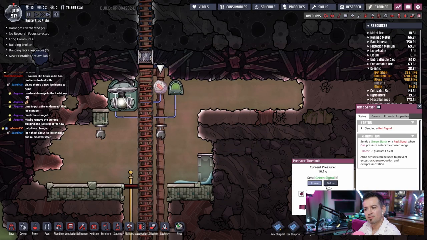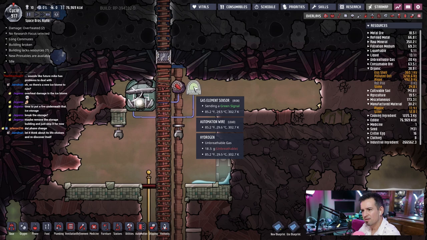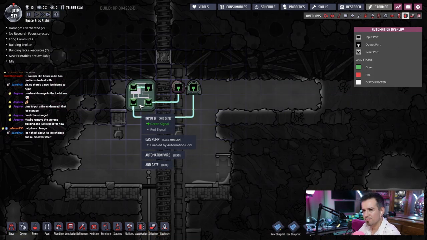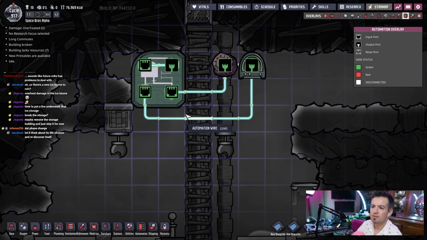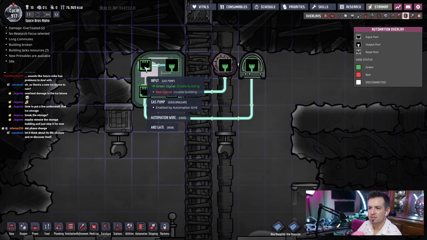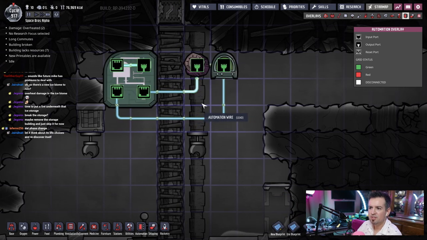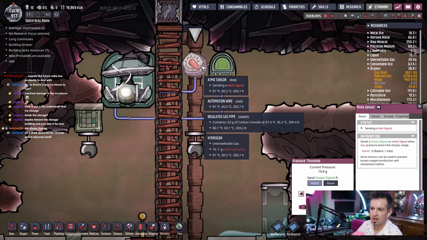Hydrogen? If it's above... oh, it's above. Oh, it's above 500. Oh, yeah, that should be it. Yeah. Why is it on? It goes into the... it goes to the AND gate. Oh, wait, is this... hatch? No, that's right. So they both go in here, and then it comes out here. They're both sending green signals, because this senses hydrogen. But this is sending a red signal.